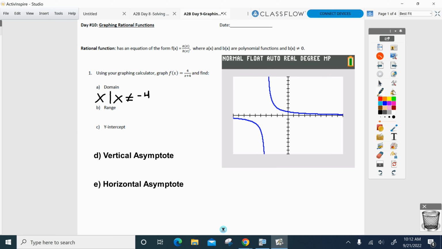All right, you ready for range, which is what values now? Y values. So now, same thing, except you're going to look to the right and left. Go up and down your y-axis for me. Start picking some random points and see if you can see a graph to the right or to the left of it. Is there any point on there that will not have a graph to the left or right? Still see something there, right? Is there any point on the y-axis that you will not see a graph to the right or to the left?